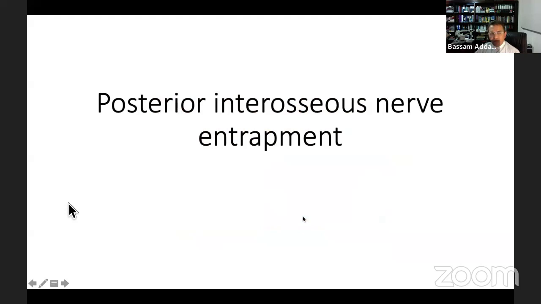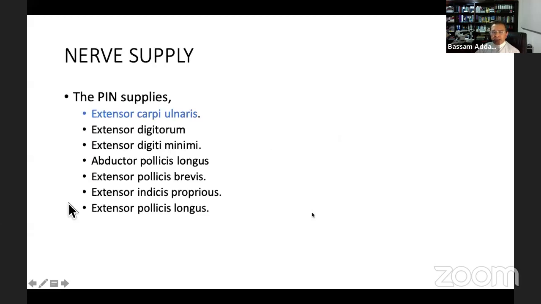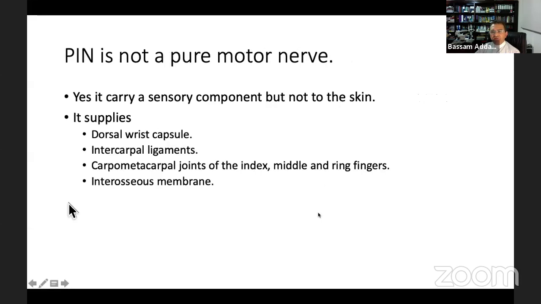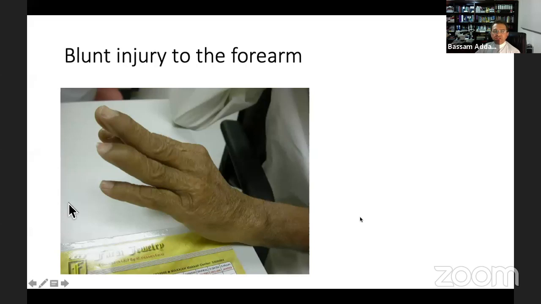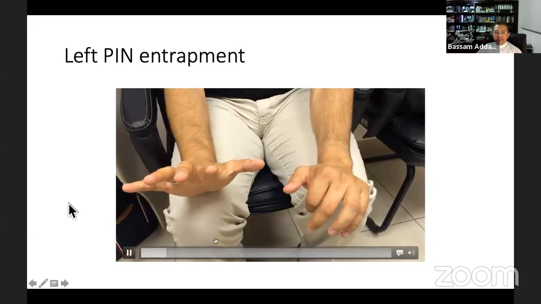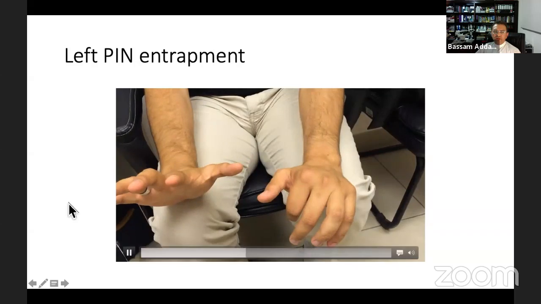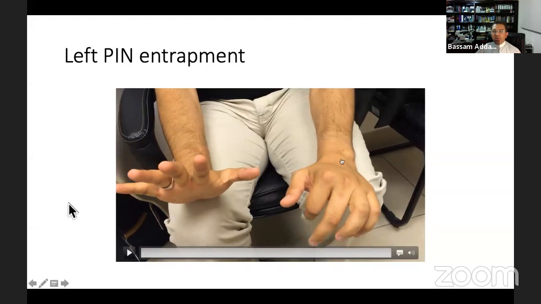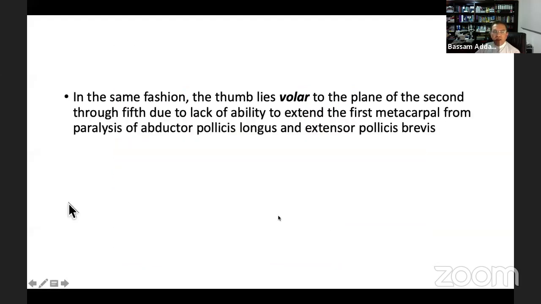The last common one of the upper entrapments is the posterior interosseous nerve. It's a rare entrapment, and for the sake of time, usually those patients present with an incomplete deficit and finger drop, and the finger drop is usually incomplete, as seen in this case. So this is an engineer who's effectively doing extension of the wrist and fingers on the right hand, but only doing wrist extension and an incomplete finger extension on the left.